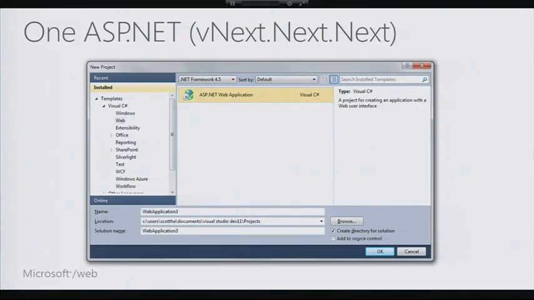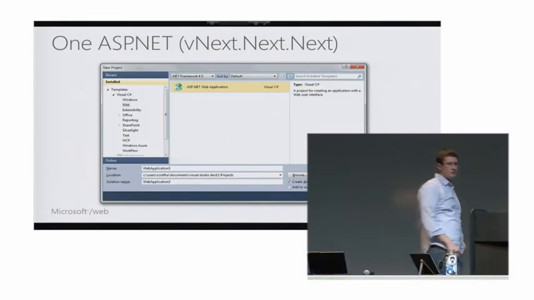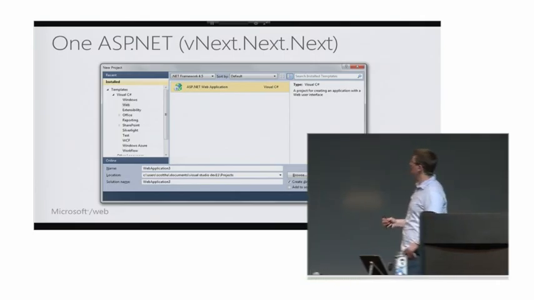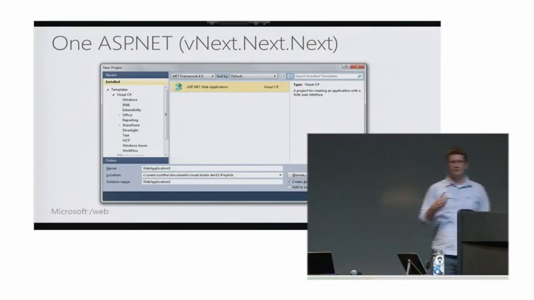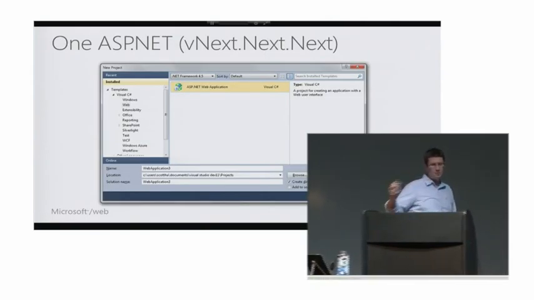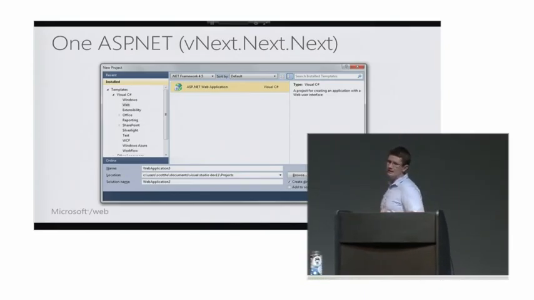We want you to say file new project, and then you just have ASP.NET web application. You don't have to worry about, am I choosing the MVC framework? Am I choosing the web pages framework? Am I choosing just a straight HTML page? Am I creating a web API site? I don't want to have to choose that right from the beginning, right? That's not how a company works. That's not how people work, right? They come in and they say, hey, I want to do this, and MVC is great for it. And then, hey, I want to add this API, so this web API thing is great for it. Hey, I want to write a down and dirty, quick, simple admin, so maybe I want to use web forms, right? This is how people work. We want to make it easy for you, right? You're not presented with 1,000 choices immediately.